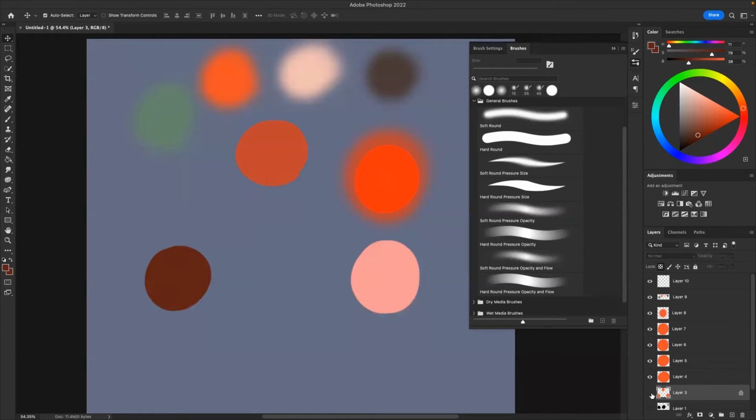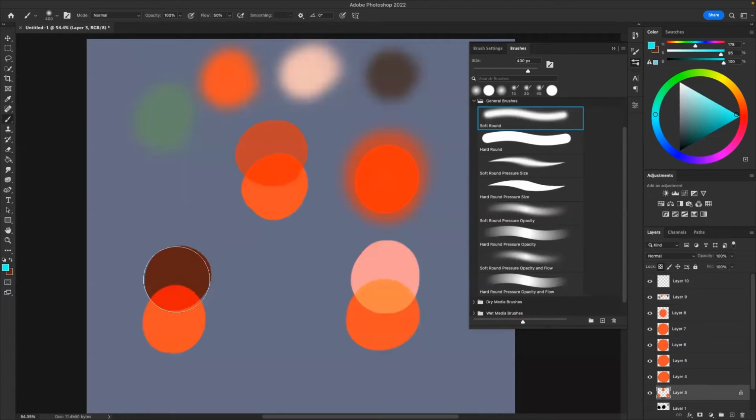So this is the layer that has the 3 dots, right? And if I do like a bright blue, that I'll definitely be able to see, and I start painting, you can see that I'm trying to paint over here, but it's not working, and it's only showing up on what's already on the layer. It's such a great tool, and it's so useful for when you already have a figure painted out and you need to add shadows or highlights or whatever, you know?